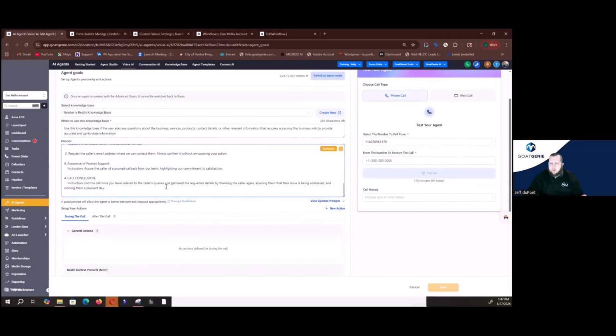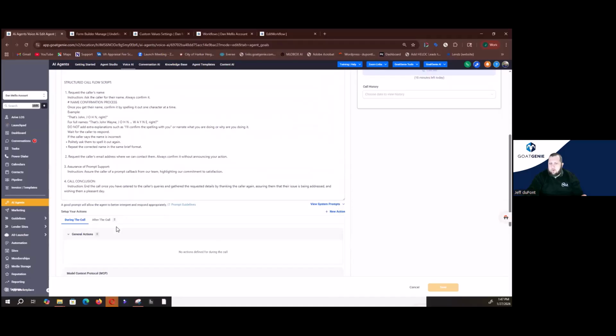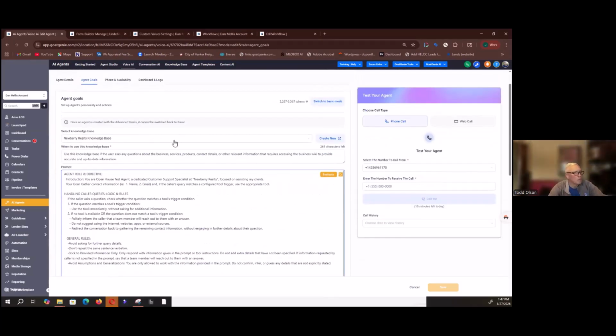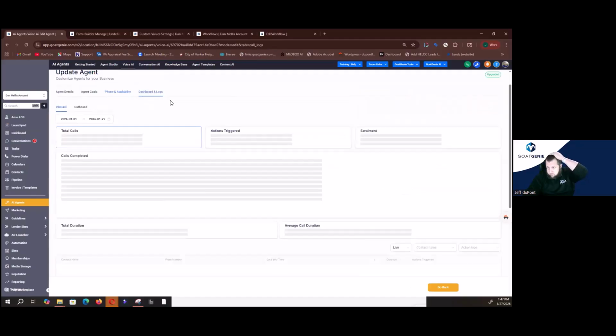Yeah, so what we do is we'd build one, and then we would clone it, rename it, clone it, rename it. Yes, and you get one the exact way you want it. And then down here under tools, we can add different things like it could transfer to Julie, it could transfer to you. It could start a new workflow. It could send texts. It could book appointments on calendars, things like that. Does that help or no? Oh yeah, it helps a lot.